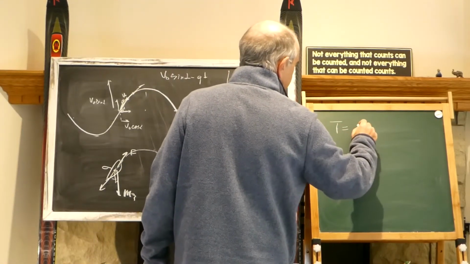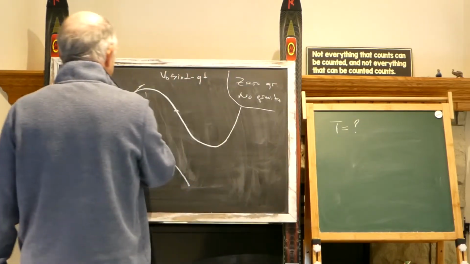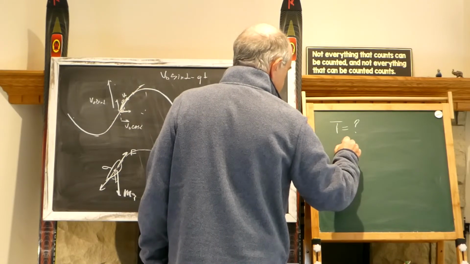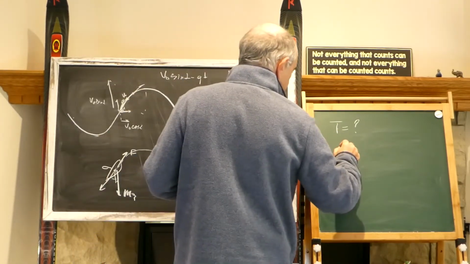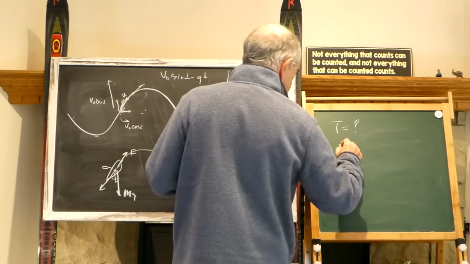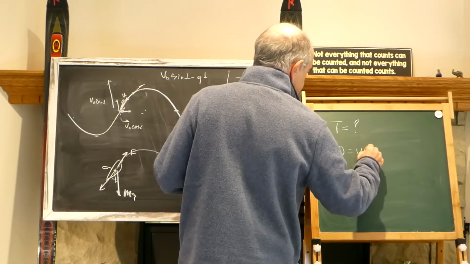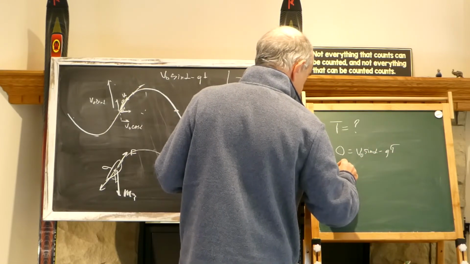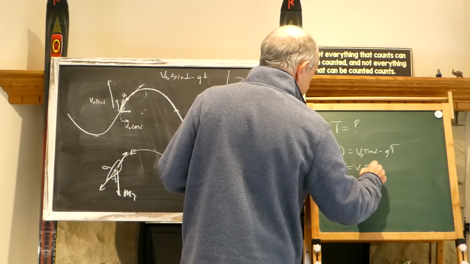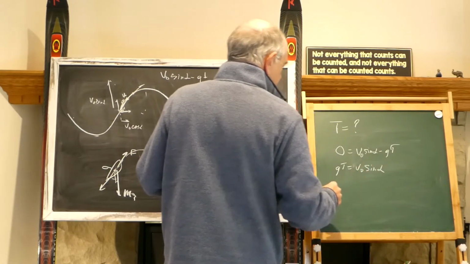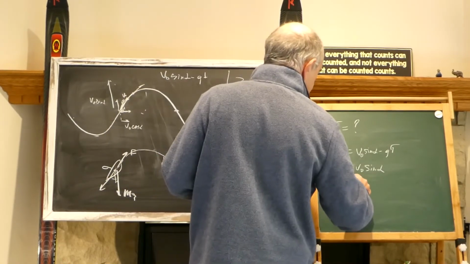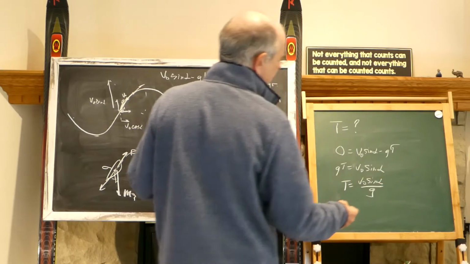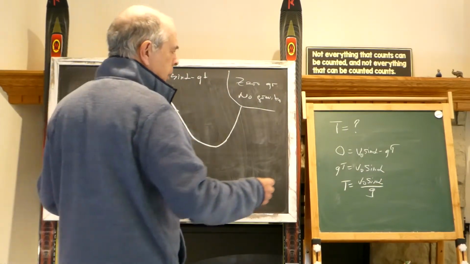time equals what? Let's find out. Time is equal, let's say, initial in this direction, final speed in this direction is 0, initial speed is v0 sine alpha minus gt, and that means gt equals v0 sine alpha, and t equals v0 sine alpha divided by g, but then I have to find what v0 is. I better use a different formula.